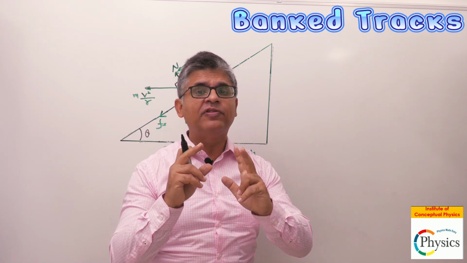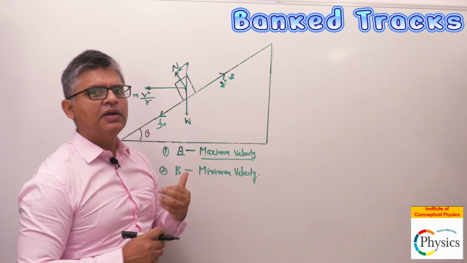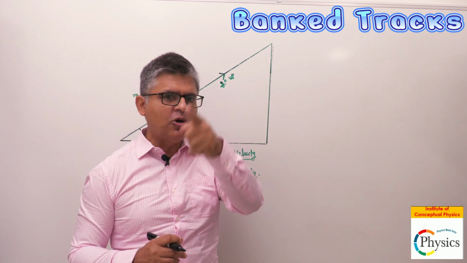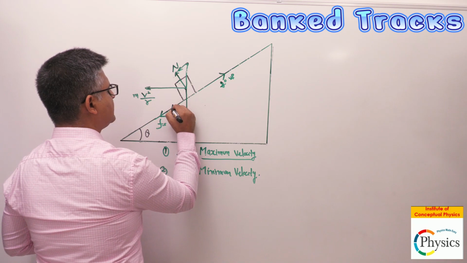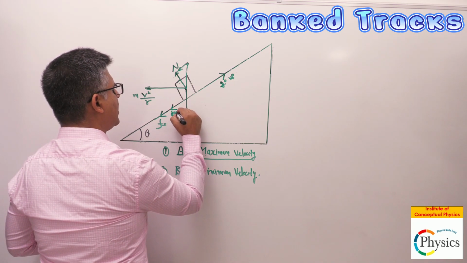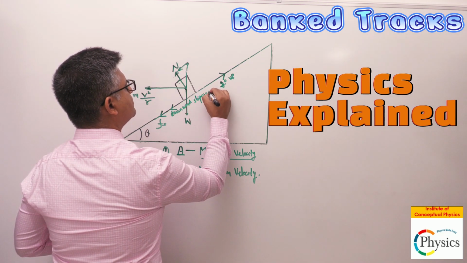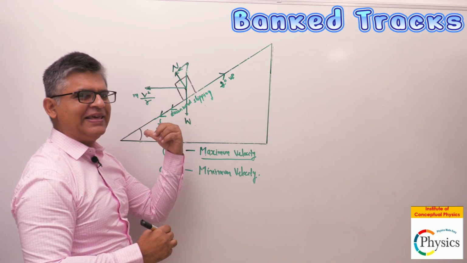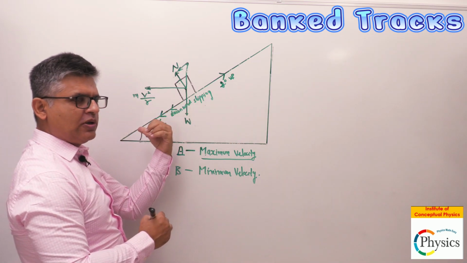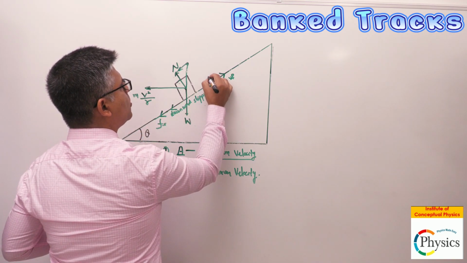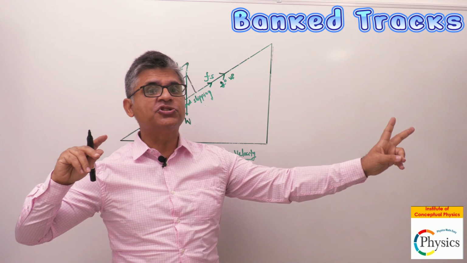The concept of minimum velocity says if you are going around a banked curve at an angle theta, if your velocity goes down below this velocity, then you will start slipping downwards, okay? Downward slipping will happen. If you have a downward slipping feeling, your velocity is too low for that particular design, okay? If you're going down, and therefore the static friction will go upwards, okay? These are the two situations you should know.